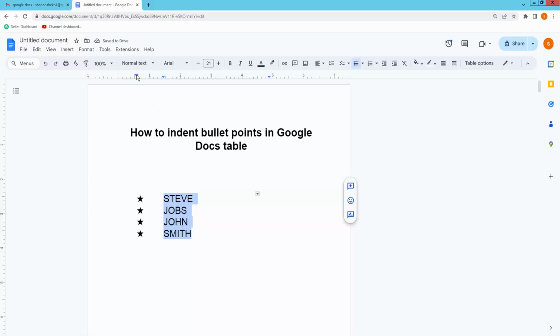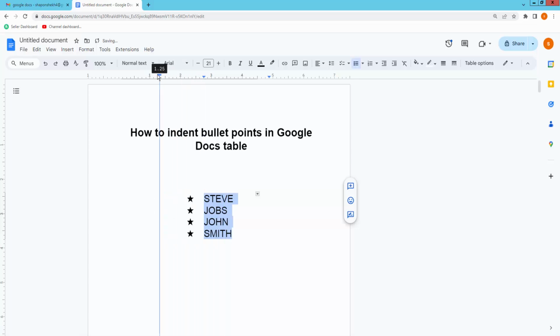You can move indent bullet point right, left. Now here we can see indent bullet point in Google Docs table very easily.